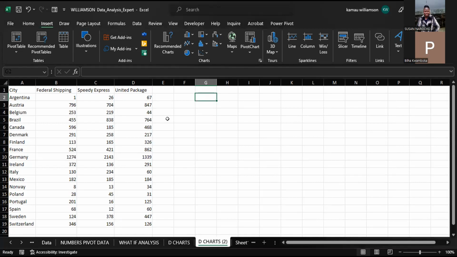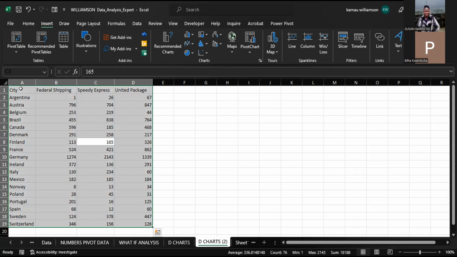So we'll begin with how do you come up with charts? One way of coming up with charts, similar to what we've done previously, is you first have to highlight the data that you want the chart to be in. Okay, and we talked about the quick analysis tool. So highlight from A1, you can just press Control A. We talked about the shortcuts. Then you use the quick analysis tool.